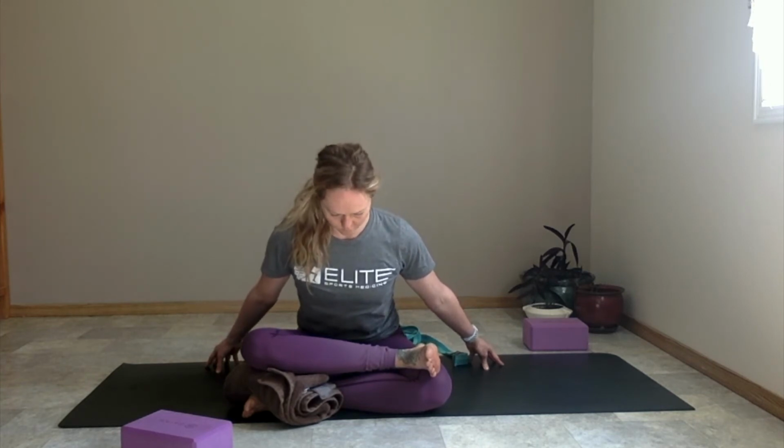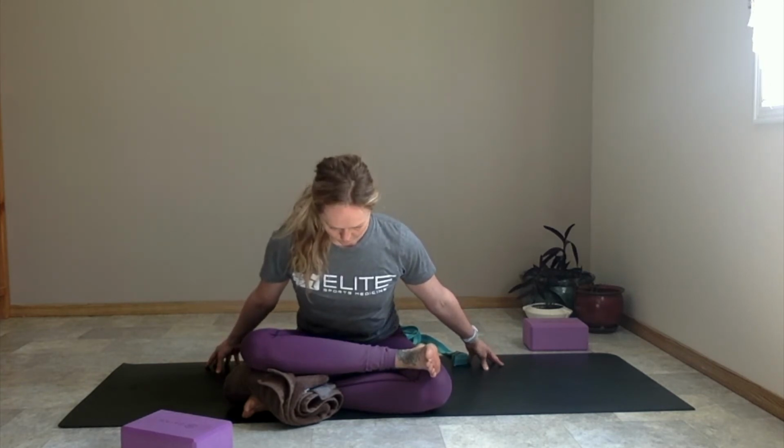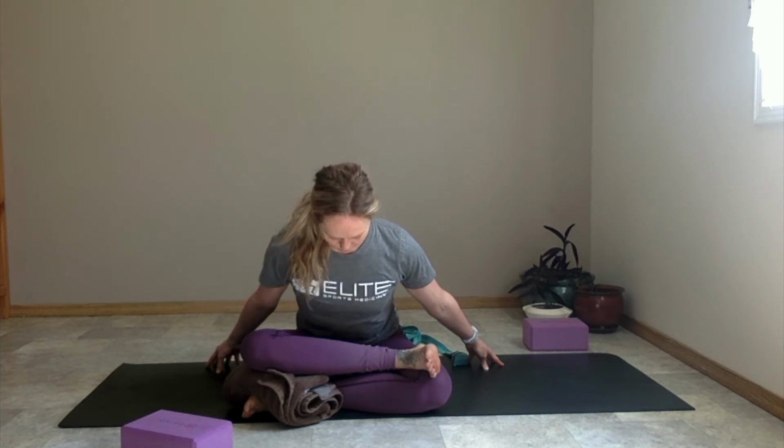I'm turning to face the camera here just so that you can see a different angle, but you can stay as you are. So we come into your square position. Your right shin can either just stay in front of the left, or you're bringing the outside of your right ankle on top of your left knee, stacking knee above ankle, ankle above knee. The sensation should be felt here in the hips, as it's a hip opener pose.